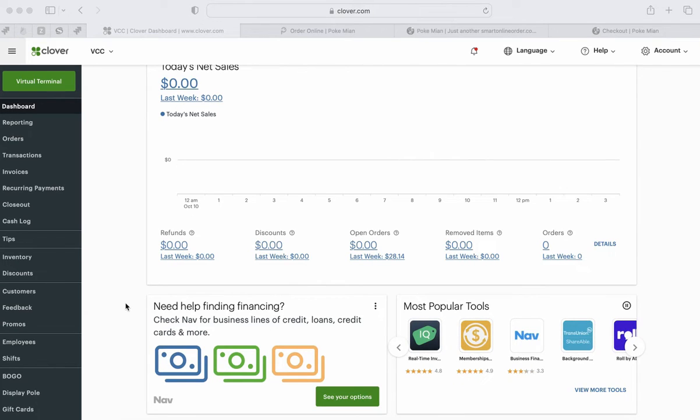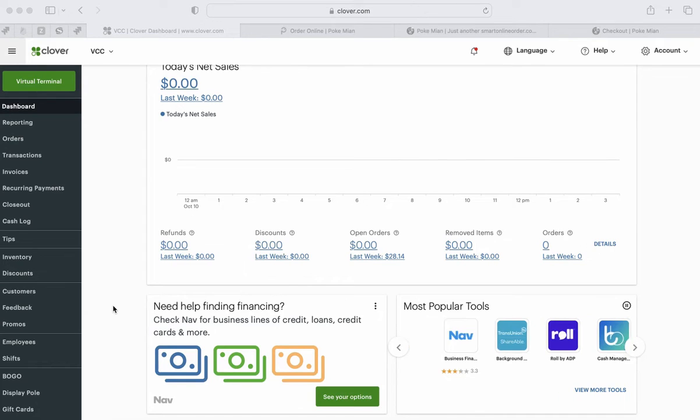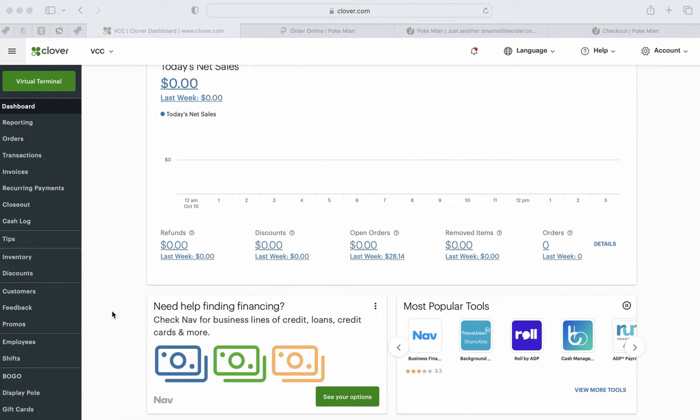At the time you are watching this video, which is October 10th, 2022, keep in mind that Clover's dashboard and features usually get updated. So what you see now may look different if you are watching this video, let's say, six months from now or in 2023. But as of the time of this recording, I'm going to talk about the fraud tools and how you can use them to help with chargebacks or to minimize them, and what actions you can take.